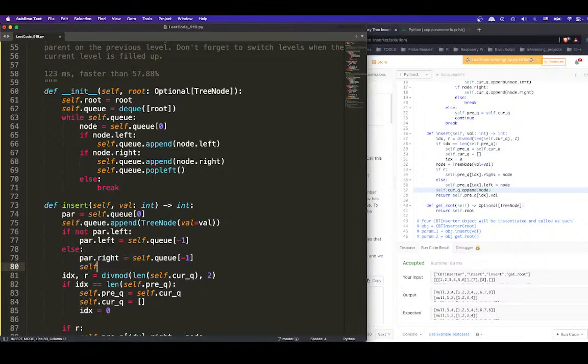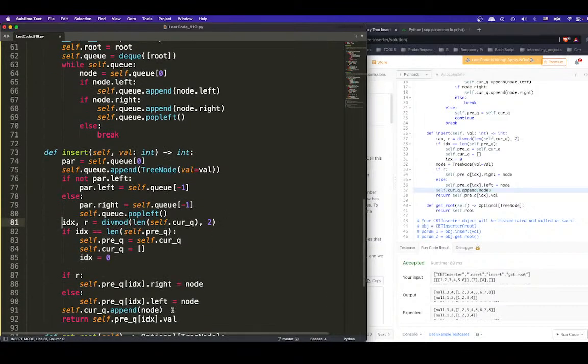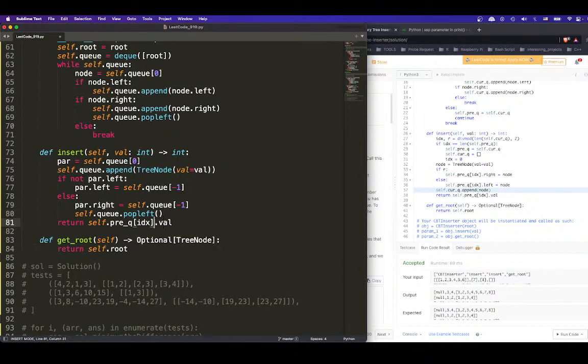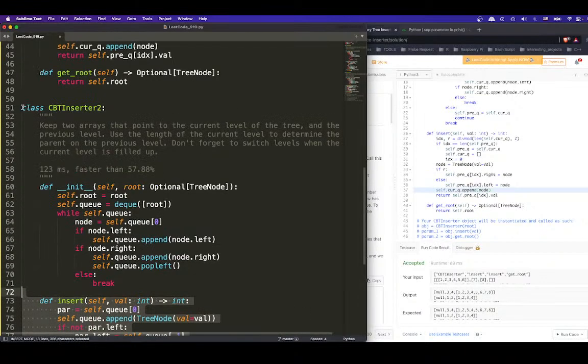But if it's right, self.q.pop left. We have to pop it. Right? And then we're gonna return parent.val. So much shorter, huh? Okay. Let's try this.